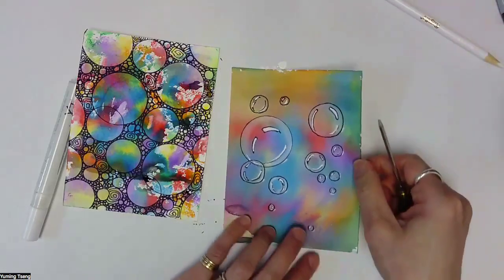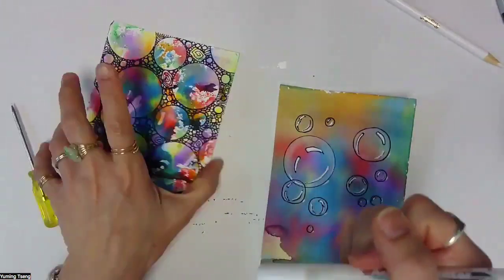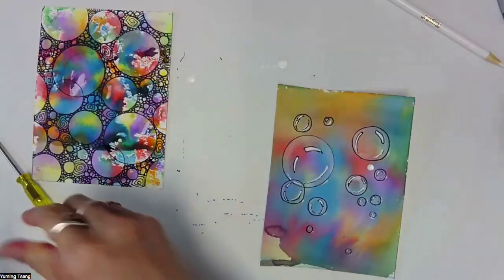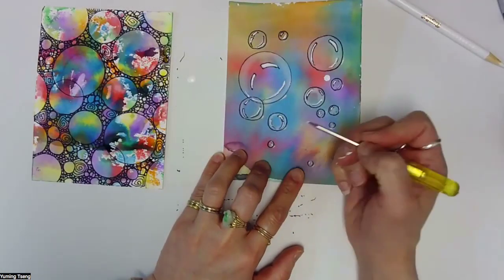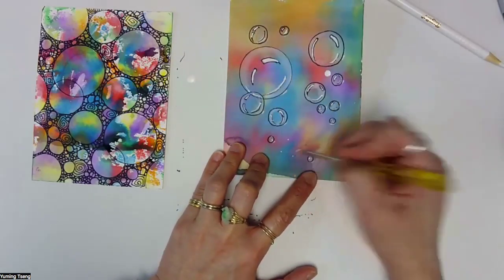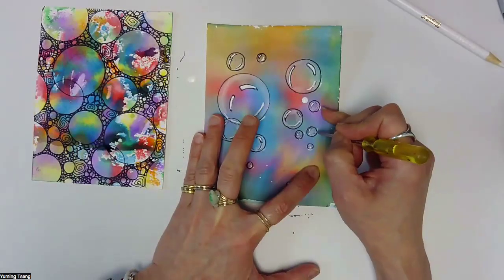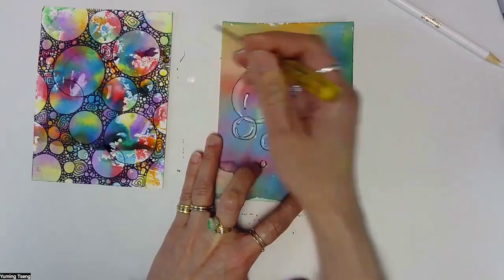And then you can use this one more. This one, let it dry, okay? You can use this white pen a little bit more and fix your bubble. So for example, you can just do more reflections, put a teeny dot here and there. That's nice.